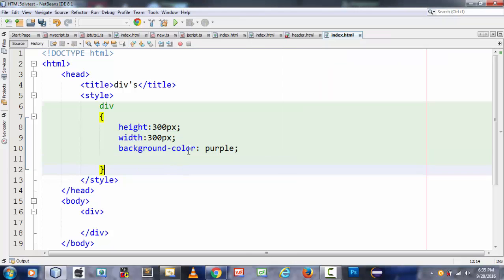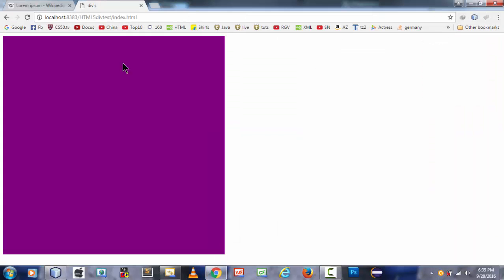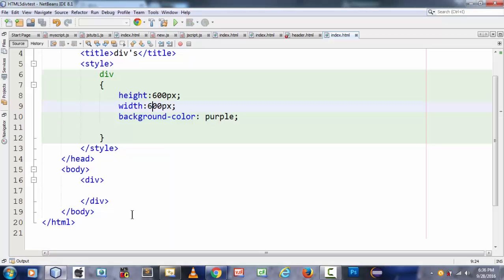So you have just created a division here. I have given just 300 pixels. If you want to increase the division, you can give 600 pixels for height and 600 pixels for width. If you save and go back to your Chrome, you observe your division gets increased. Let's reduce the size again, 300 pixels and 300 pixels, let's make it very small. Go back to your Chrome and automatically it gets displayed there.